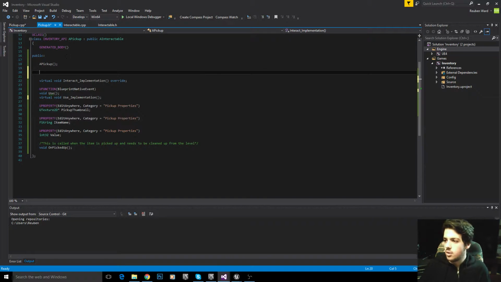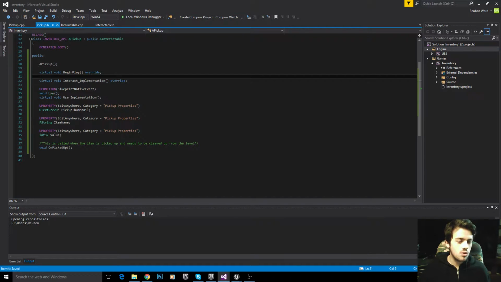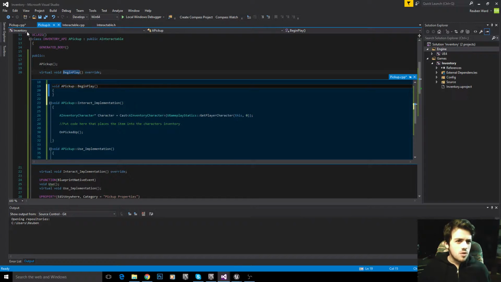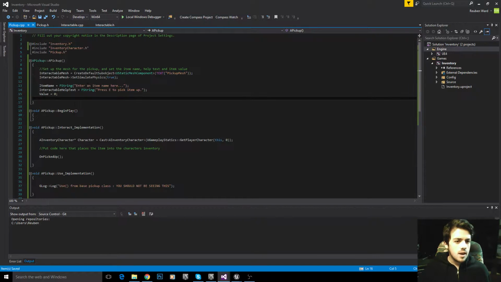So we just say virtual void begin play, and then we override that from the base class. So we've overridden begin play, and when we begin play, that's when we'll construct the help text.